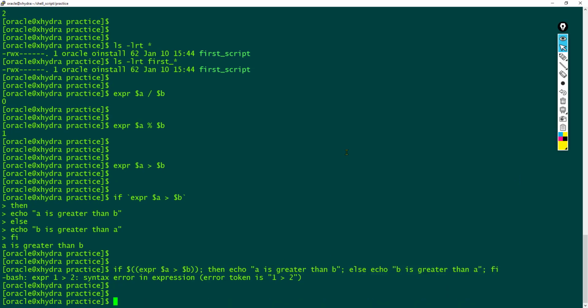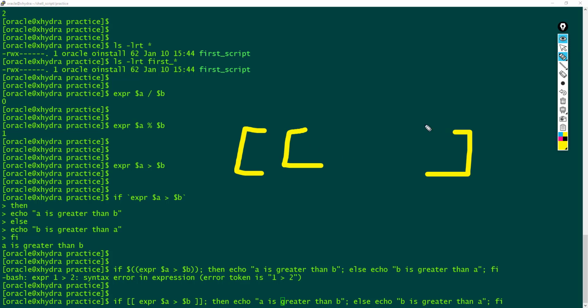This is a syntax error. So I need to change the brackets. You always need to use square brackets when you are using an if statement. This may vary between each and every programming language, so if you are good at any other programming language, you may get confused between these two syntaxes.